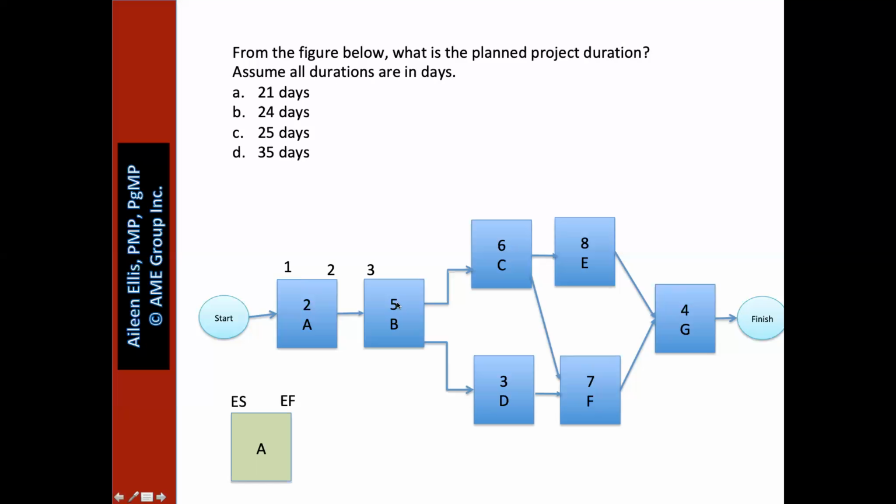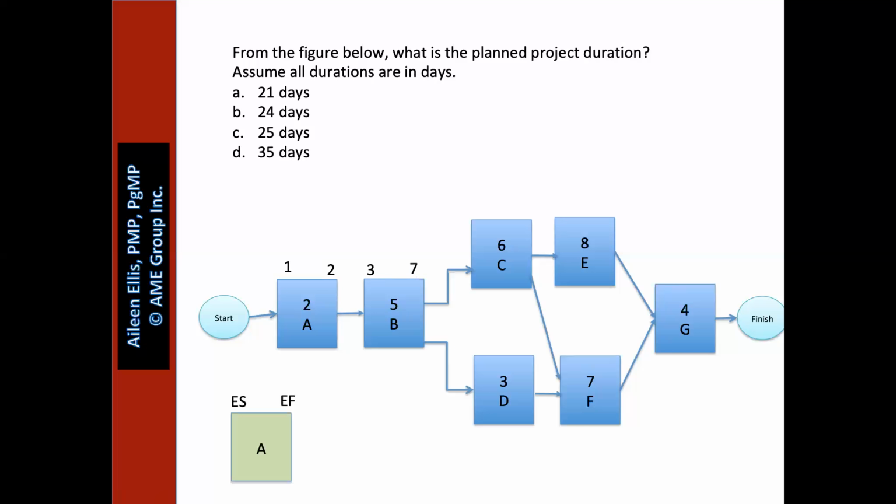If it runs 5 days long, it will run and count with me on day 3, day 4, day 5, day 6, and it will finish the evening of day 7. How did we get to that mathematically? I took the early start of 3, added the duration of 5, 3 plus 5 is 8, and then I subtract a 1 because I started with a 1, and I get to 7.